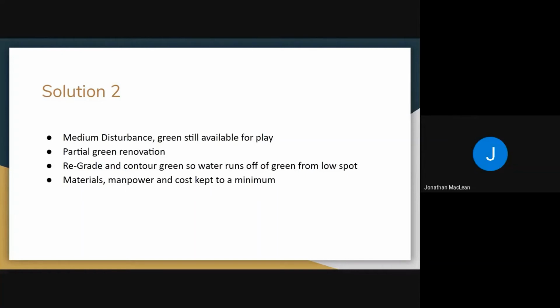leaving the green still available for play. Another quote from Gilholy and Foy is, surface drainage is as important, if not more important than, internal and subsurface drainage. Even with USGA greens that have sand-based root zones and subsurface drainage systems, surface depressions or low-lying perimeter areas where surface drainage is blocked will experience problems.